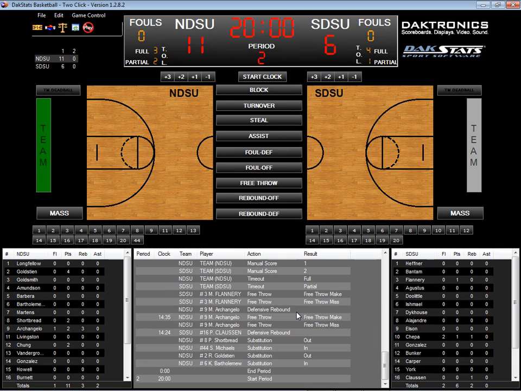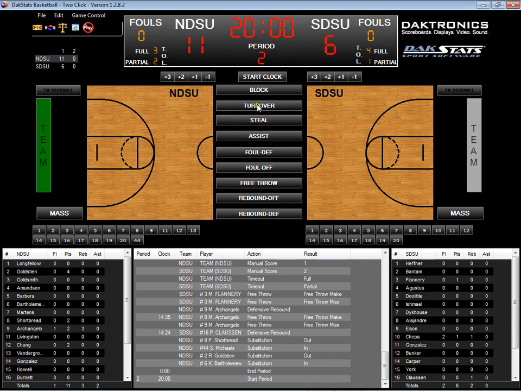After checking the jersey numbers and the players, when we record stats, there are two questions you want to ask yourself: what happened and who did it. So it might be a turnover and number 11 for whichever team. We'll start off with the beginning of the game, so we want to put in the starting lineup. The rosters are located on the bottom of the basketball court.